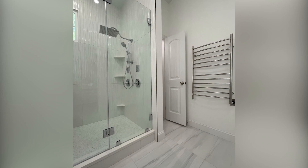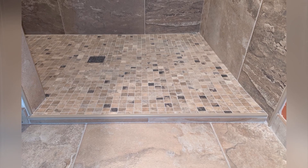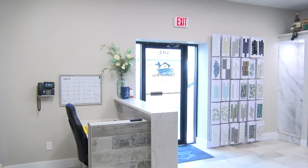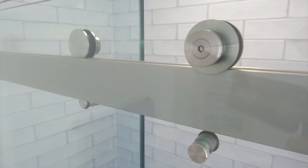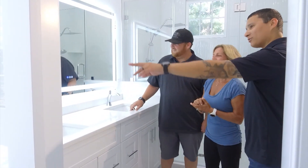Coastal Bay Construction handles all kinds of projects, from smaller maintenance ones all the way to full scale remodels. We do the small jobs to the big jobs — whether it's coming in and just doing a floor, that floor sometimes turns into a happy customer and then a future customer. The knowledge between Dustin and Steven has been built from the ground up, from trade installs to running a small business. I started out as a tile helper, moved up through the ranks, then started Coastal Bay Construction. We've grown to offer acrylic, tile, mirrors, vanities, toilets, all the way up to full construction.